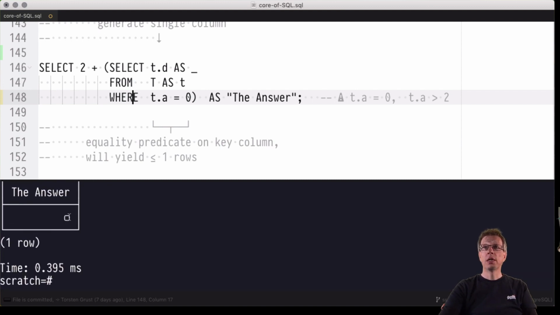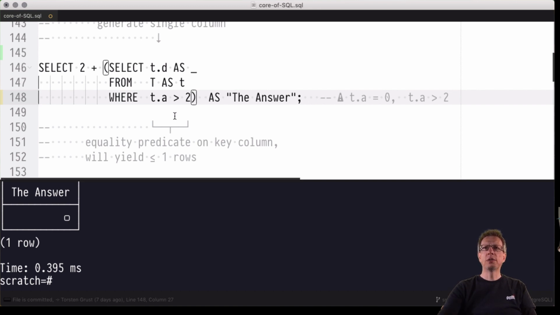Okay. And the really bad case is if this predicate admits more than one row. So there is more than one row in T that has a value larger than 2. There's actually 3 such rows.